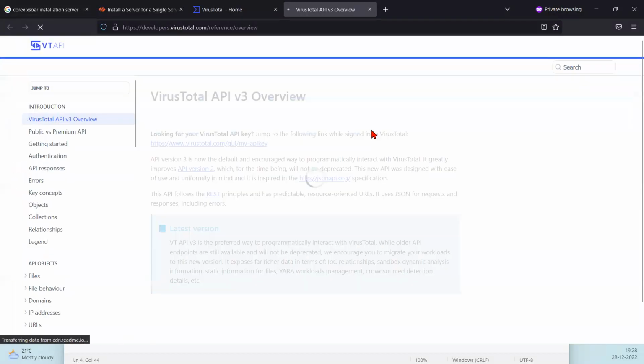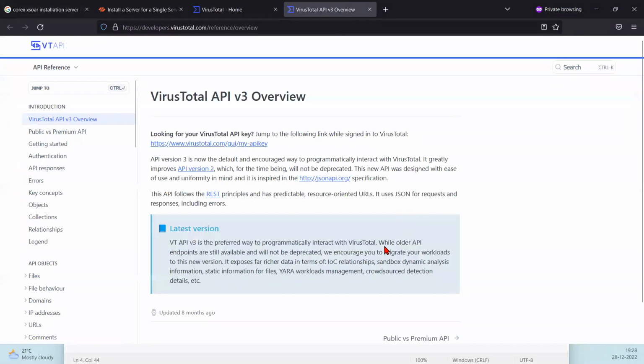If you click on it, it will give you a community edition API. Once you get it, you can copy it. It's a simple string, and paste it in the Cortex XSOAR. I'll show you that before we leave.